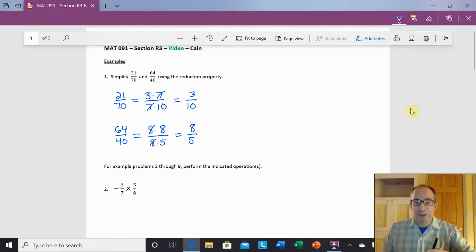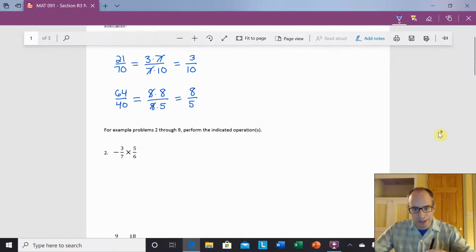Like that numerator would be 2 to the 6th, right? And then the denominator would be 2 to the 3rd times 5. If you can jump right to those, that's really, really outstanding. But if you can't, that's totally fine. I never really do it that way. Right? I just kind of break things down piece by piece, and then when I have pieces I can cancel out, I cancel them out. But anyway, that's it for the reduction property, at least for now.